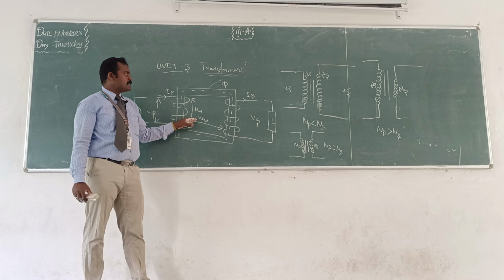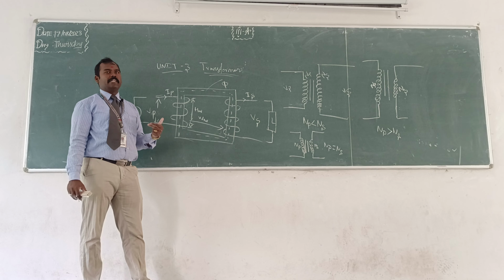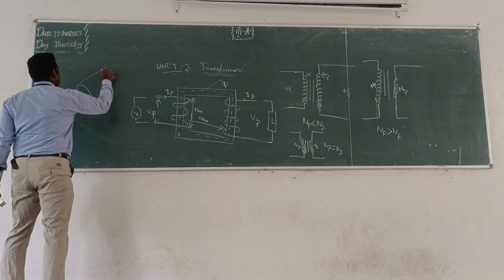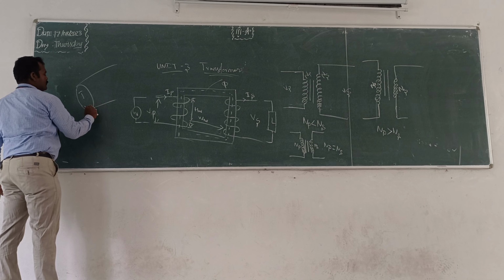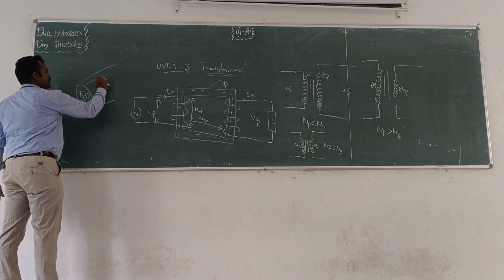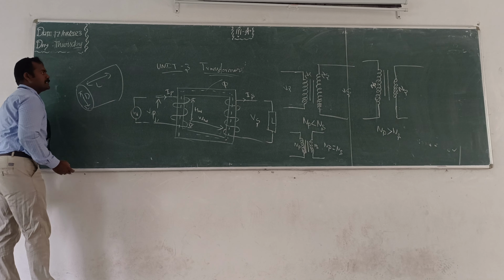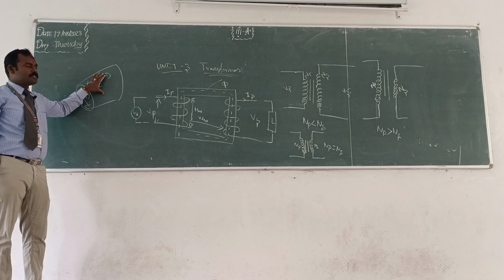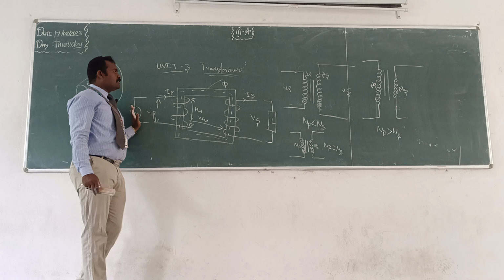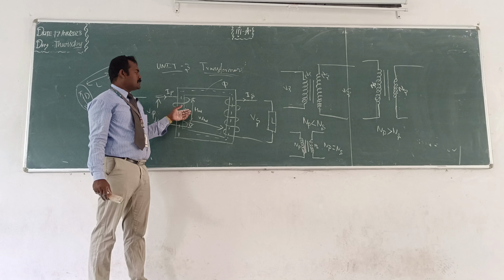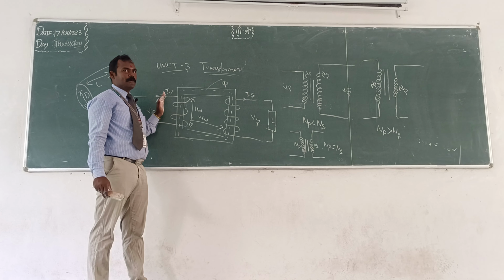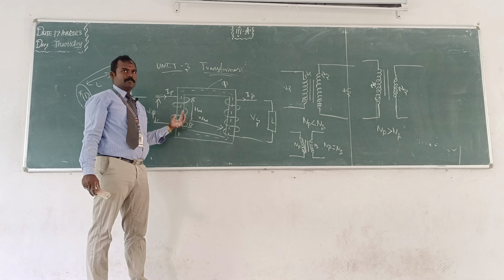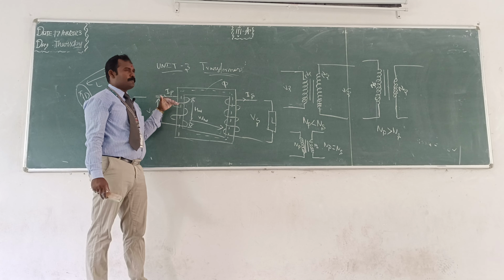While designing rotating machines, we find the main dimensions, diameter and length. If you consider a rotating machine like this, here is the diameter and this is the length, which we obtained in the previous unit, the DC machine design. The diameter and length were the main dimensions. Similarly, a transformer, as you all know, transfers the voltage from one level to another level. Either it may rise or it may fall, that means step up or step down.